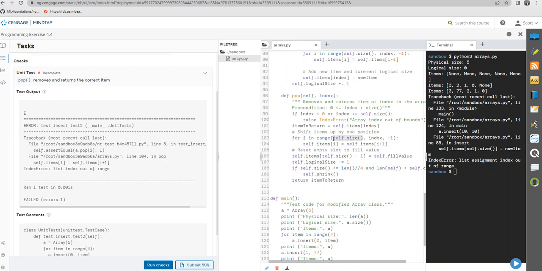I need to shift items up by 1. I want the index, and then I want self.size - 1. I passed these backwards. I reused the code, but I couldn't reuse it exactly the way it was because I've got those swapped around right there.